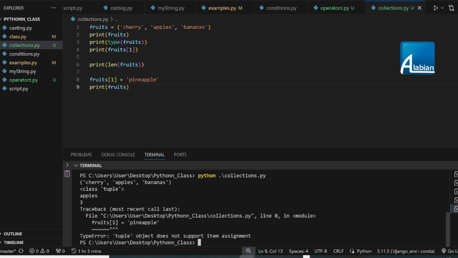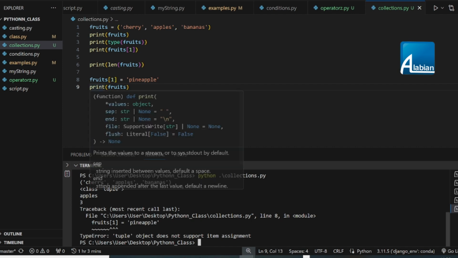So if you see now, if you check very well at this terminal, this is showing what we have as type error, telling us that tuple object does not support item assignment. That means a tuple, like we said initially, is not mutable. You cannot change it. Once you have created a tuple, you have created a tuple, unless I come here and manually add something to it. But after adding something, I can't come here again to add something. It's not going to work. It's going to throw an error.